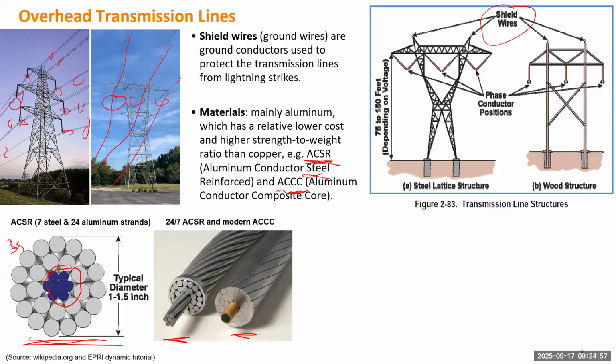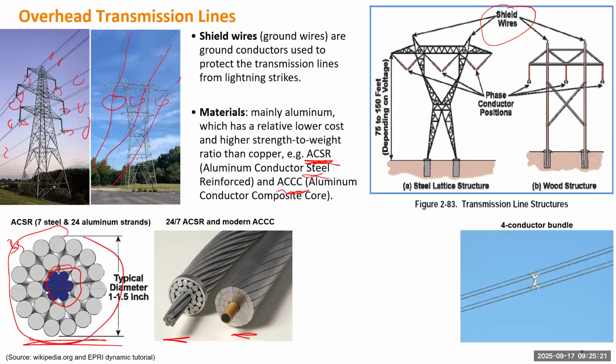Okay, in this picture you see many circles. Each circle means 1 strand. A strand can be considered a single piece of conducting material, but they are closely contacting each other. So the entire one is treated as a single conductor of a line. It can be considered 1 phase of the transmission line.